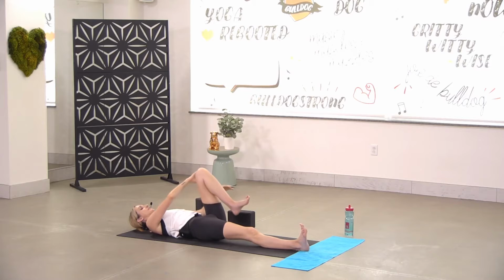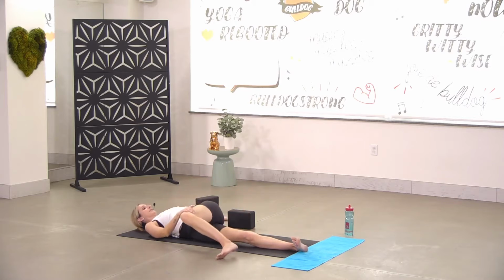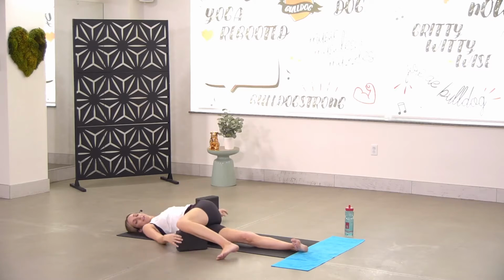And then bring the knee over the hip. Right hand to the outside of the left knee or the thigh. Take the leg across the body. Again, you can grab your block and place it on any setting underneath the knee. Take your left arm out nice and long. You can even gaze over your fingertips if you want.